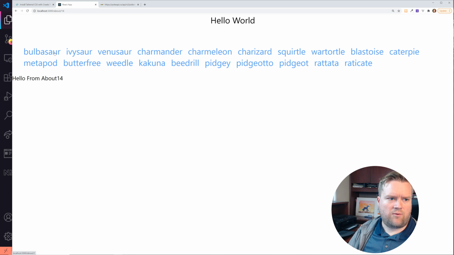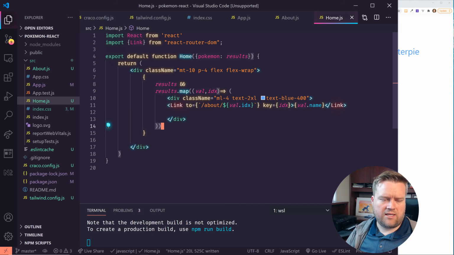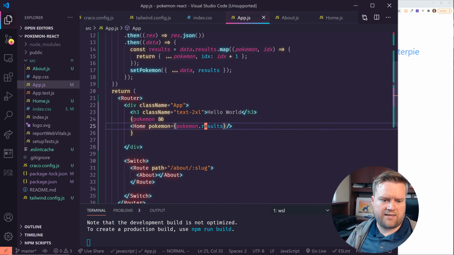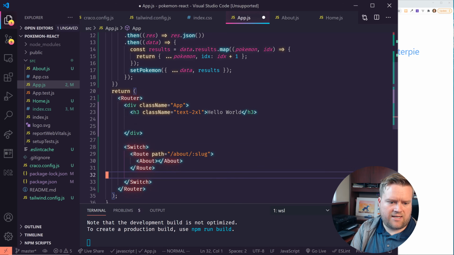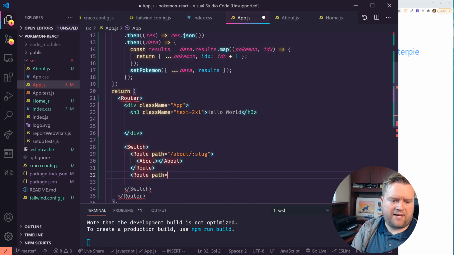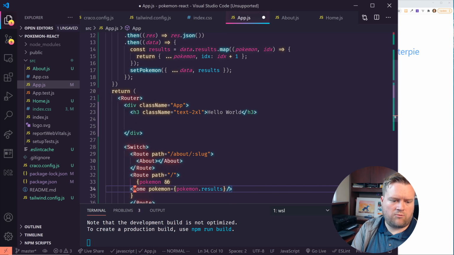Awesome. Now one thing you notice here is that this is all in the main app file, so it's being shown on each one. We can play around with this home. Instead of having it there, I'm going to go back to app.js, and I actually want it inside our routes. So we can do another route here, and we'll put path equals with the default route, and this will actually have the home route here. So it's only if you're on the main route will you have it.